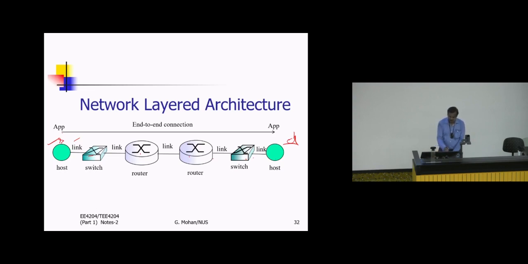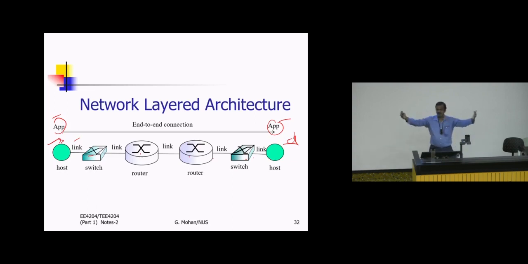An application is running here, and an application is running here. Ultimately, these two applications are going to communicate. They are going to talk to each other. Just imagine an email application. Let's say you are trying to use Gmail. There's a Gmail server in a remote place which runs an application, and your computer also runs a Gmail application. They are going to talk to each other to transfer the message. Similarly, when you do web browsing, there's a remote server that runs a web application, and you are also running a web browsing application. These are the two parties. They are going to talk to each other, but they cannot directly talk to each other.